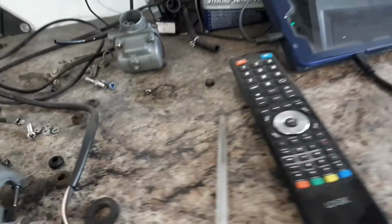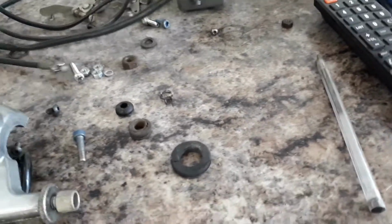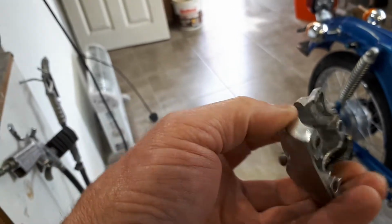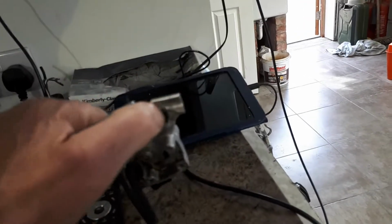If I compare that to the one that I'm replacing, in the bottom of it you can see how a hole has been made for the cable to escape. So that's what I would have to duplicate on the new one, because of course the original one was broken, because the connection there for the brake lever was just glued together, so that's why that's scrap.